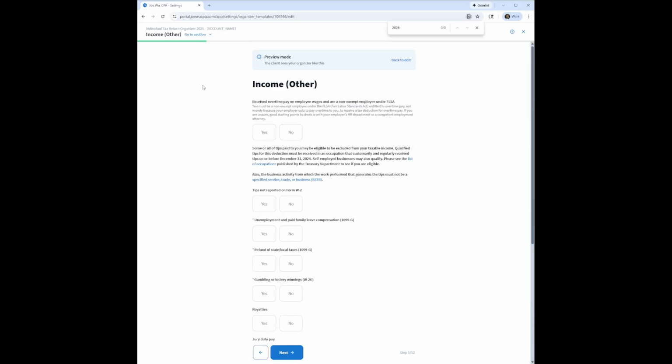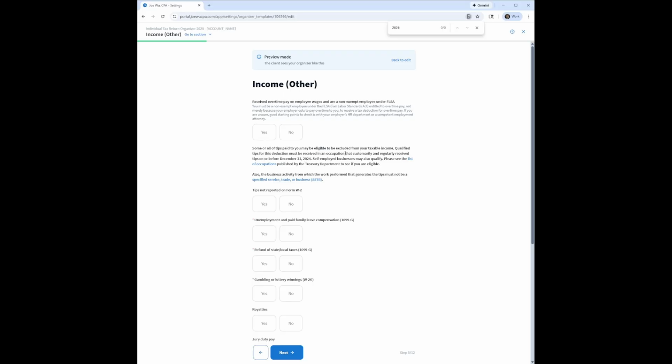But then going back to the income other section, we've also built in things, like here at the top, questions about overtime pay and tips, because some of that can potentially be excludable from taxes now. But a lot of the rules are a little complicated about how to actually calculate the deductible amounts.